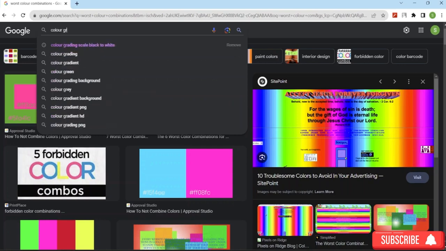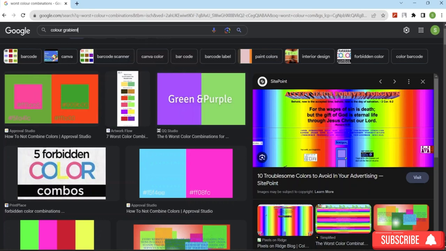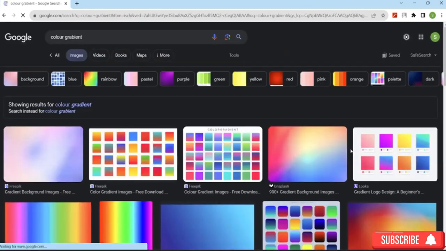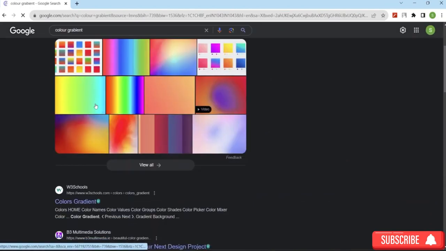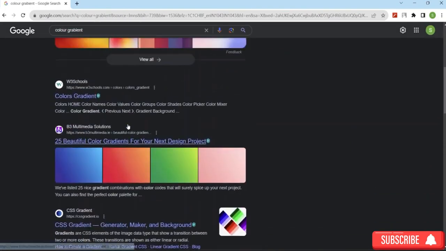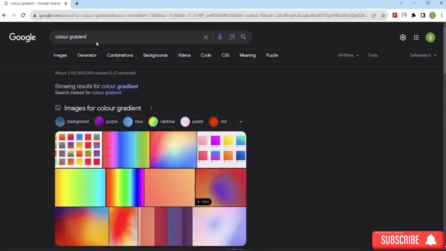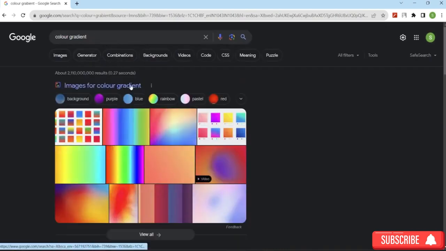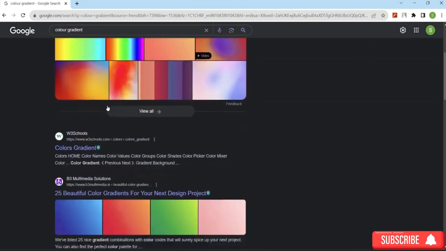Color gradient. So from here, basically, you guys will be able to see different color combinations. If I come to all, here you guys can see I do have a website here. So I will search the color gradient, and from here, I will go to this one.